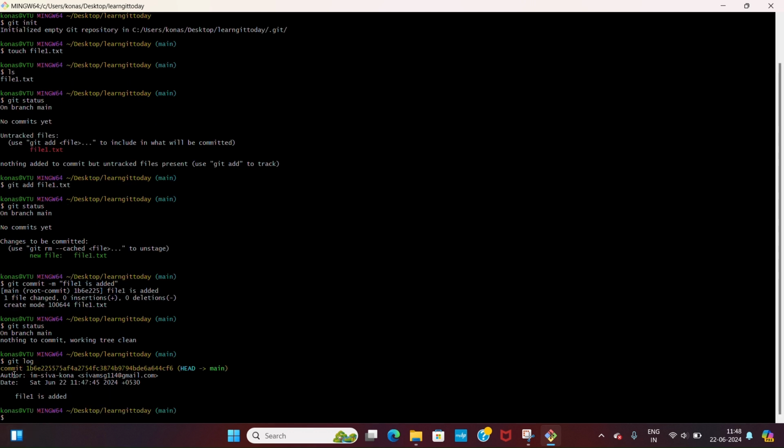Here you can see the commit, and "file 1 is added" is the commit message, and when it was done and who did it. Like this you can create a file in git, add a file to git, commit the changes, and see whether the commit is successful or not.